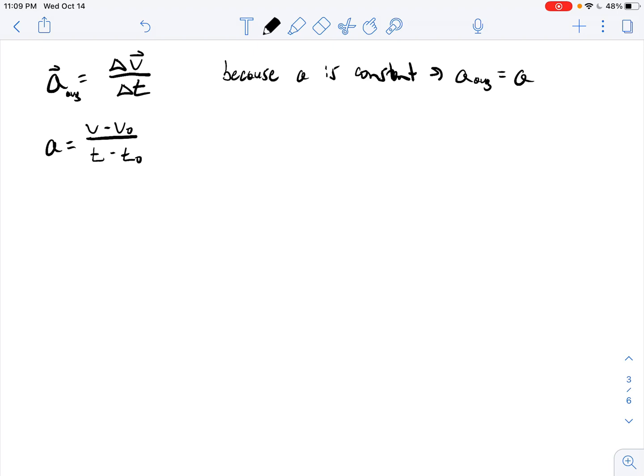Now, one thing you guys probably picked up on last unit when we were using this equation is our initial time is pretty much almost always going to be 0. So we start counting at 0, we move forward. We really never have situations with negative time. Initial time always starts at 0. So what we can do is plug that 0 in and rewrite our equation as a is equal to v final minus v initial over t minus 0.